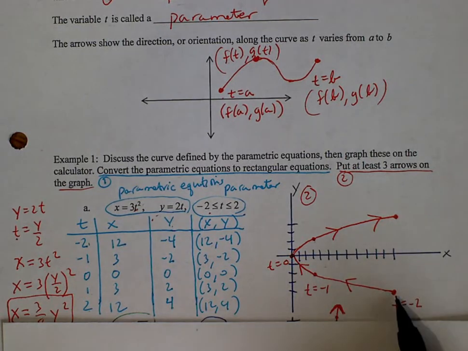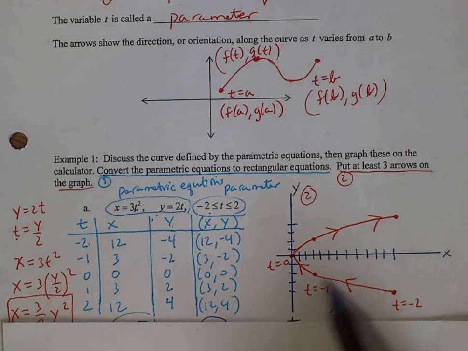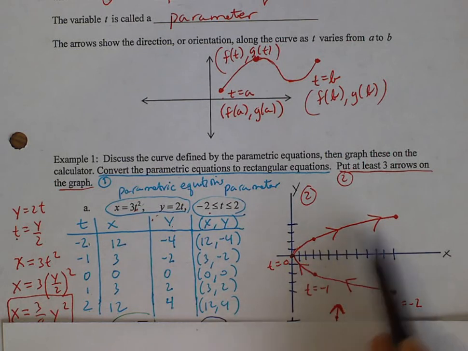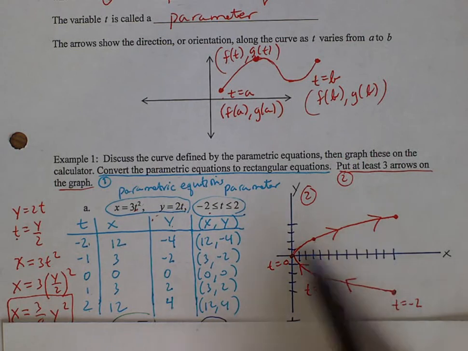All right, now notice here that you have points and not arrows. Since it's starting at -2, I'm going to start at this point, and then to show the direction of it, I'm putting arrows. So here's the arrow going this way, and then I have another one, and then it's going through this way, a third one, and a fourth one. So you should try to put at least 3 arrows to show the direction of the graph.